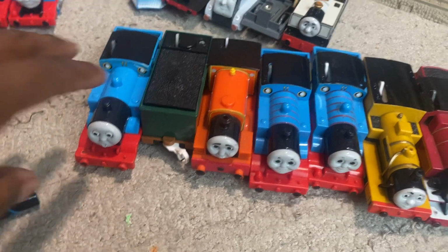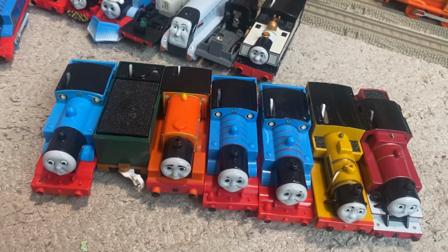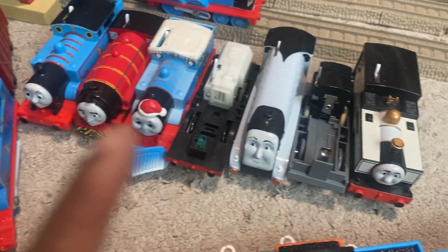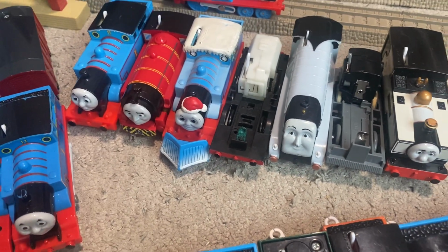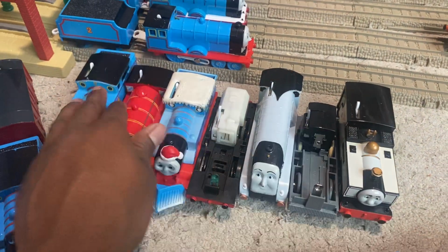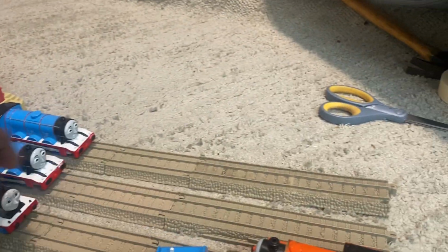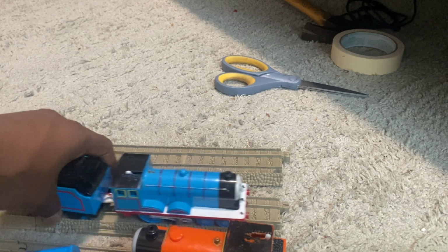And I want to thank the seller so much for selling me this lot. These engines here are fine. They don't really need work, but some of them have slipping gears. These two, I don't know what I'm going to do with those, but these five here will be getting maintenance. And this Talking Gordon, it might work, but I think I have a spare extra battery cover.